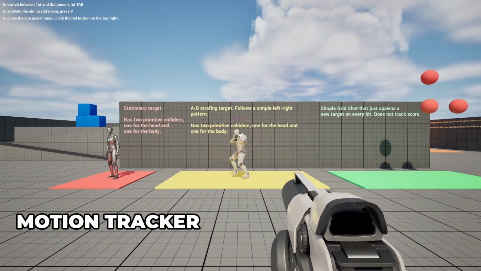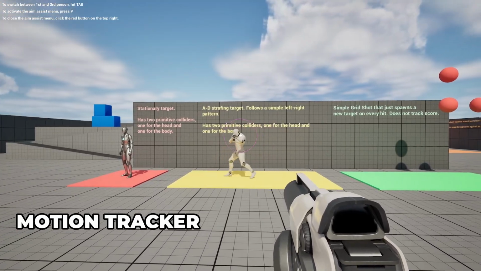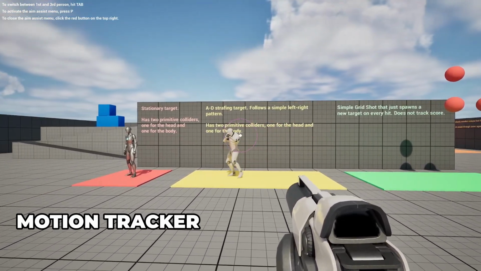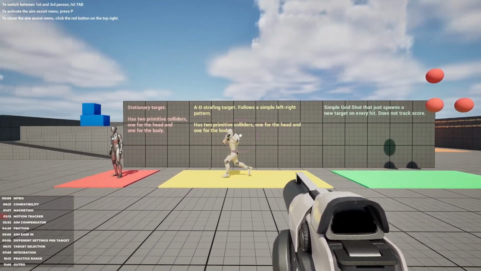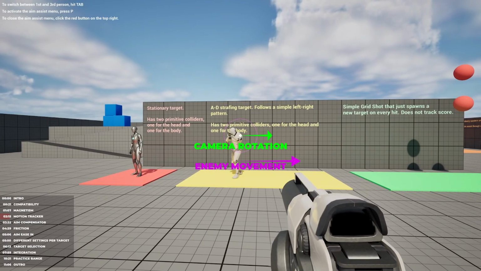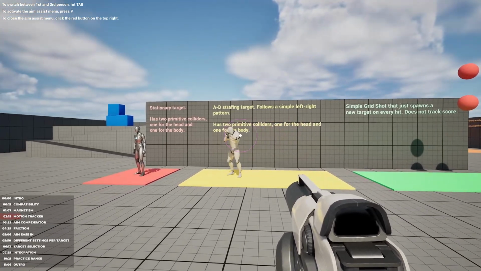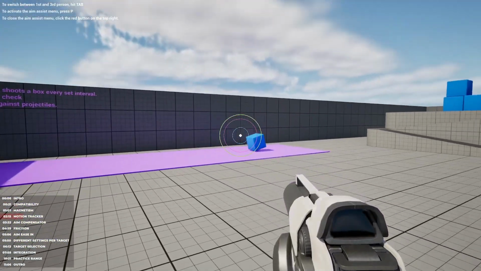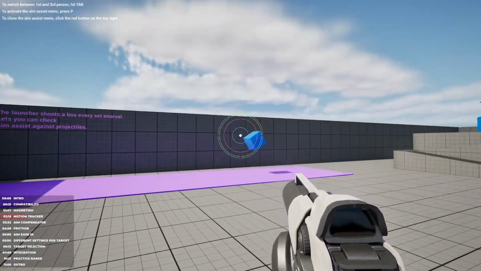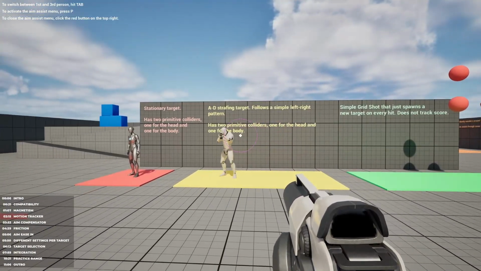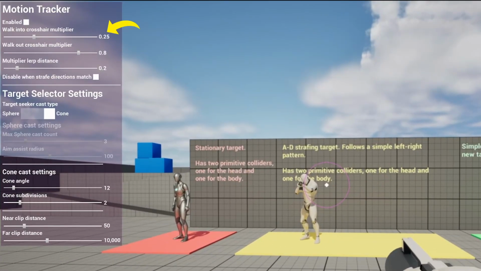Motion tracker automatically tracks the enemy's movement. This is done in a way that the player can still pre-aim and let the enemy walk into the crosshair. This script, same as Magnetism, has two interpolated values that define its aggression, one when the enemy is about to step into the crosshair, and one that is used to drag the crosshair after the enemy. Unlike Magnetism though, Motion Tracker does this along a vertical axis as well, so aiming from high ground tracks the enemy all the same.